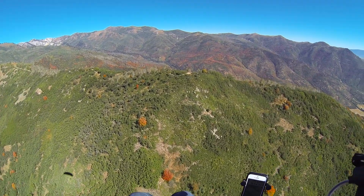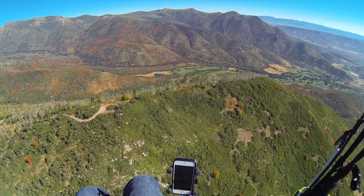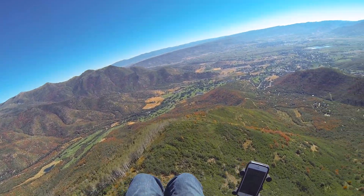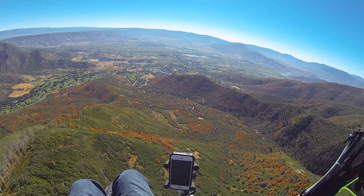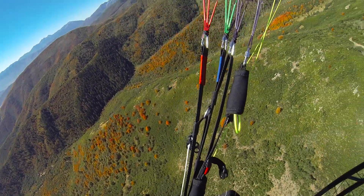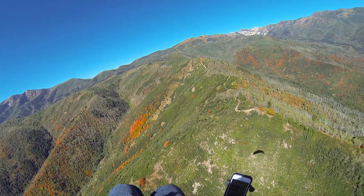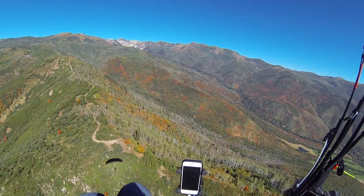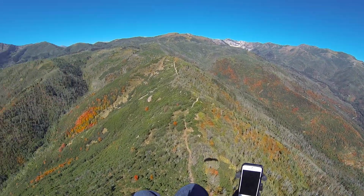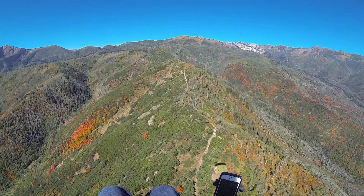Look at those — here we go. Holy smokes, yeah that's shooting me up. Stick to this — here we go again, not as strong but really nice. I'll just turn around this little spot right here. Right there is the strongest one — got me a couple hundred feet. I've got 8,264 now, so probably 150 feet of gain. Red tail hawk!